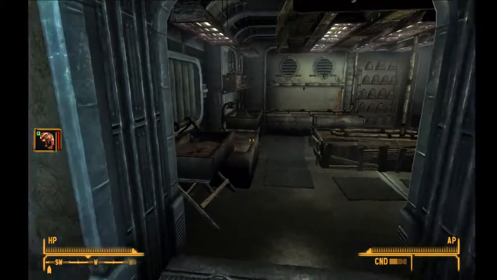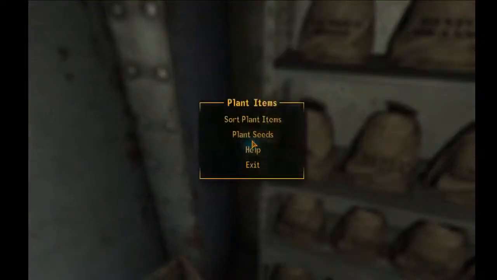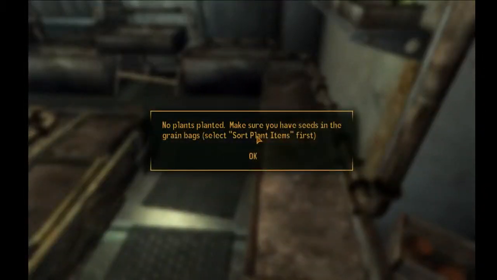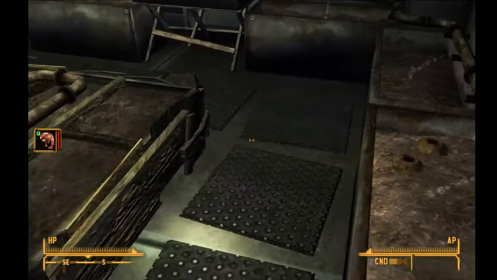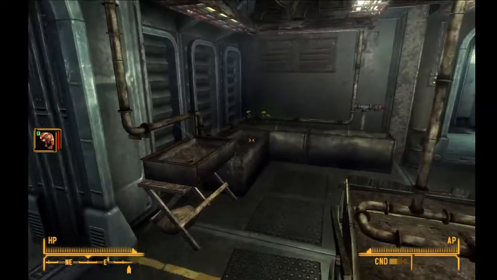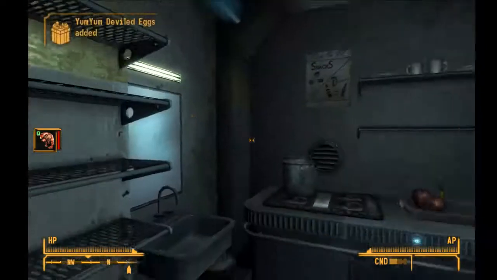So here we got our grow room. We can auto sort all our plant items. Plant some seeds, and then, guess we didn't plant anything, but I think we already planted something once when I was down here. I was messing around a little bit, getting everything all set up. So eventually in a few days, we'll start getting plants coming in here and turn them into food.